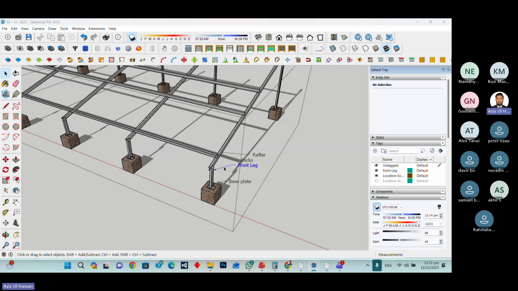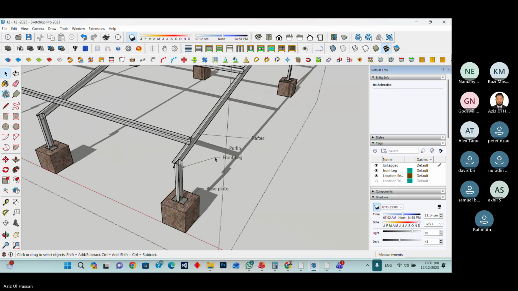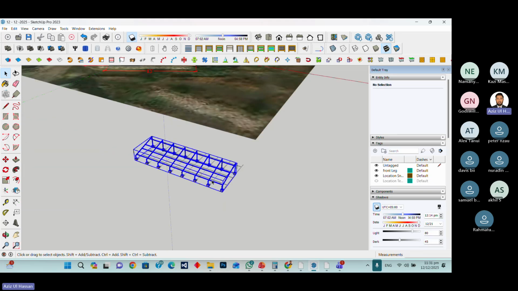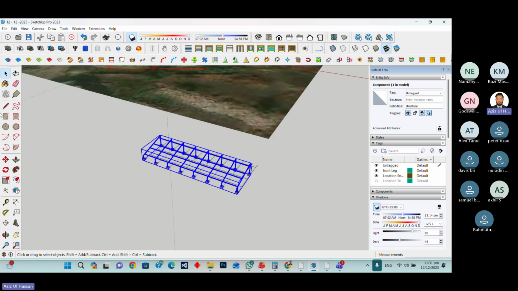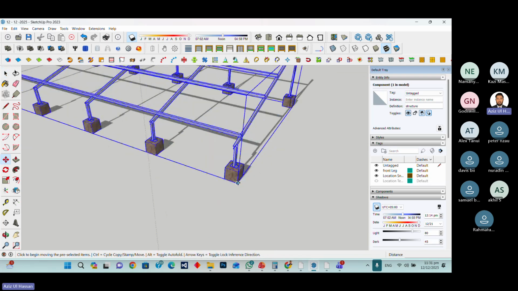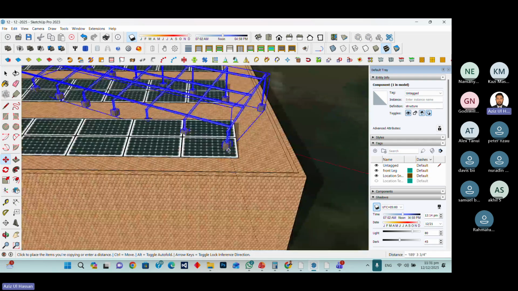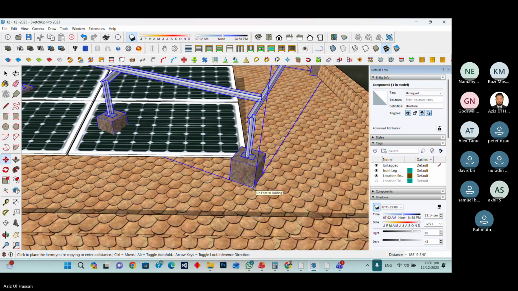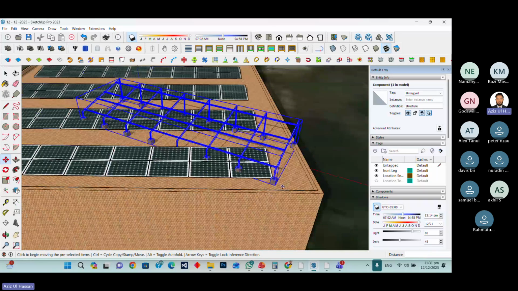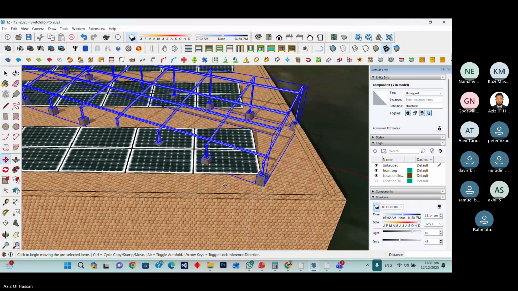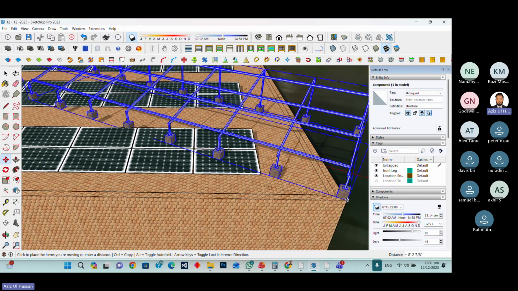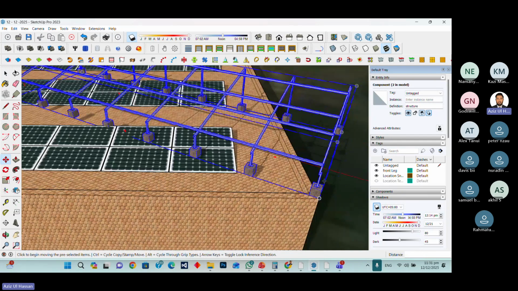So I'm just removing that, and just copy. Just click on that move command. Okay, go there, and I just align with the buildings because the building is not truly south side.